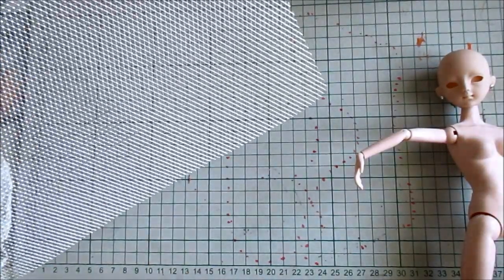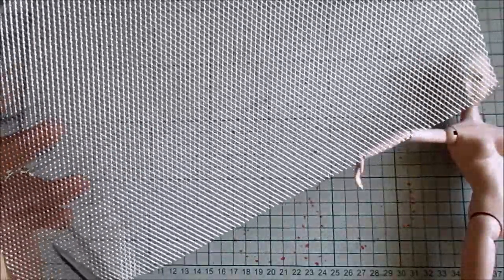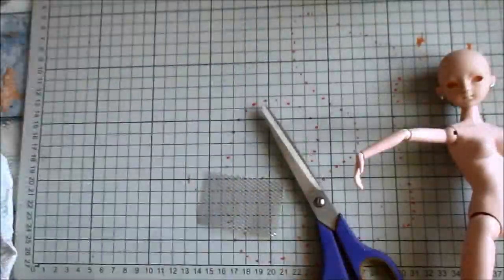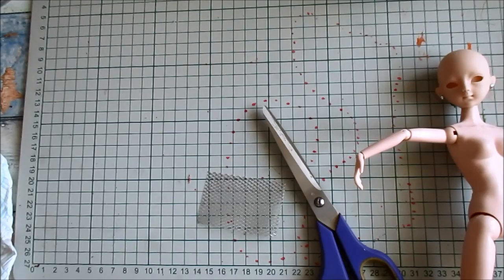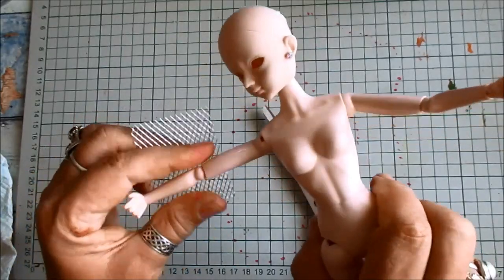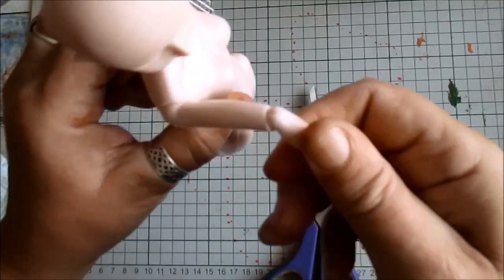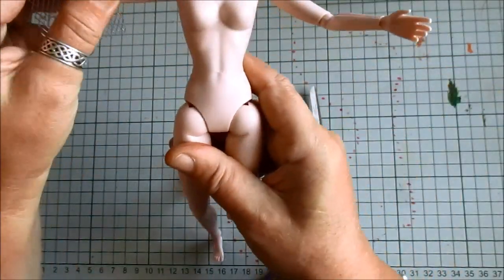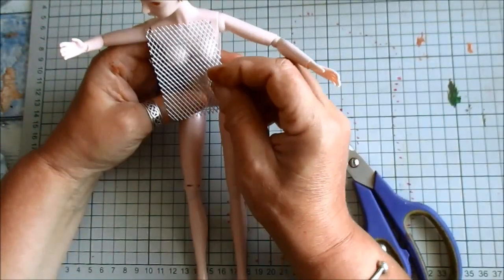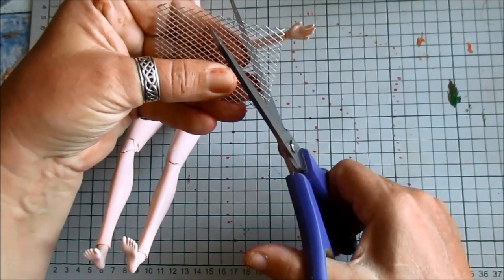So now what I need to do is to cut this. And I'm just going to cut a piece like that. And like I say, she's going to have, that's it. I want it cut, so just bear with me because I have to.